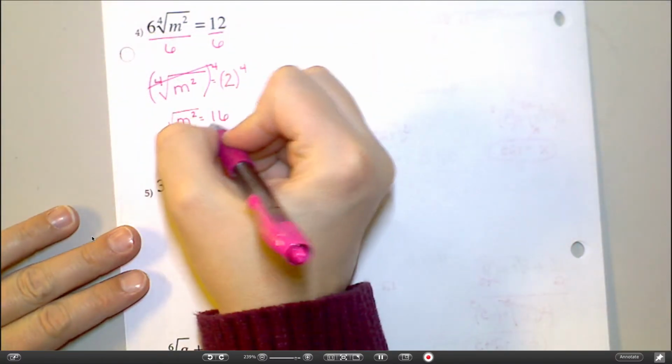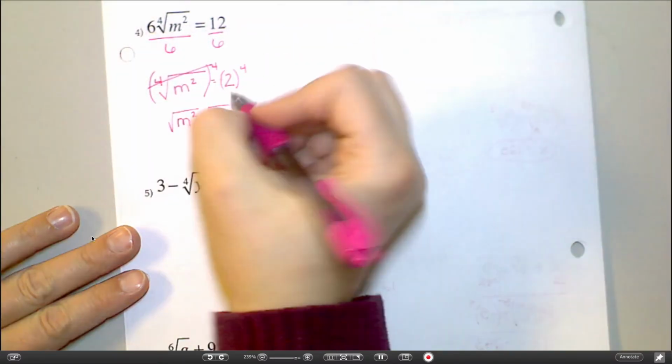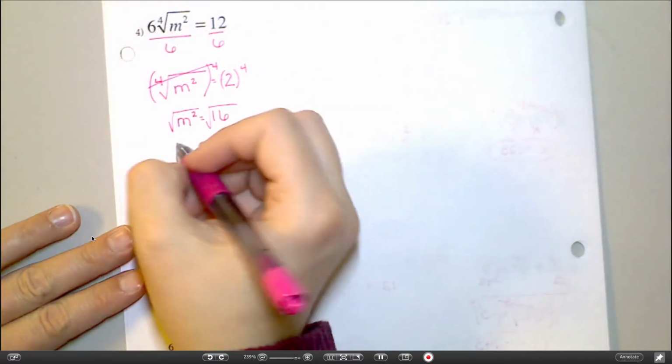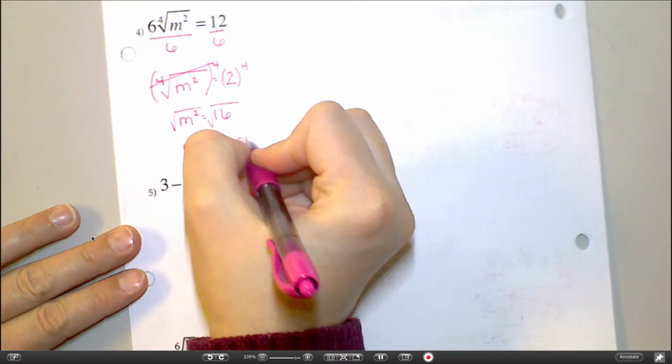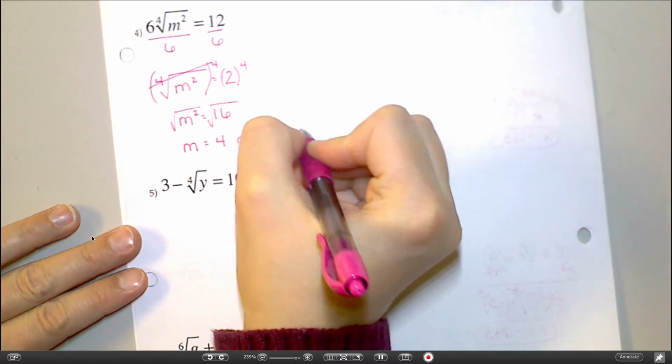Now I need to take a square root of this. And do you remember when we solve equations with square roots, how many answers I get? 2. So here I would get m equals 4 or m equals negative 4, which means I'm going to have to check both. What worries me about these equations is not so much that you're going to have a hard time solving them, but that if you're not careful about how you type it into your calculator to check it, you might think your own answer is wrong.